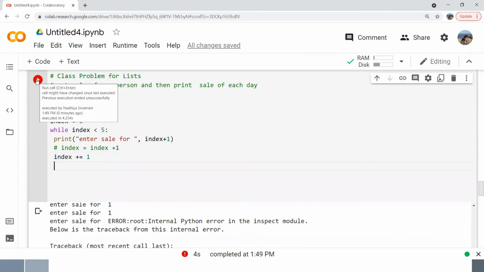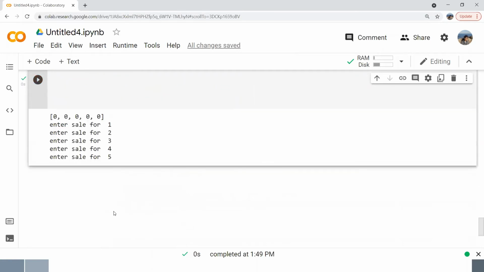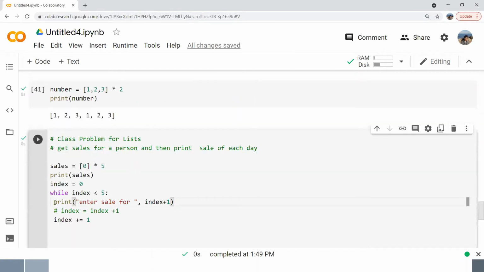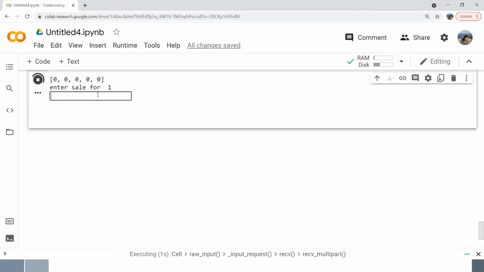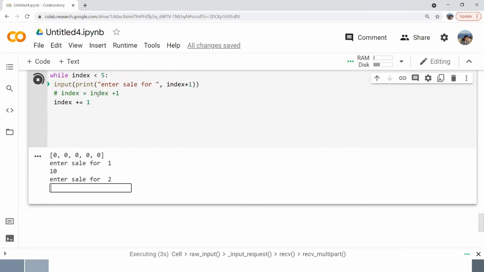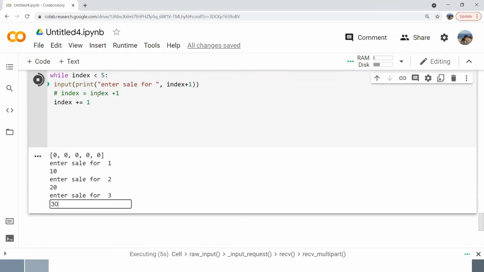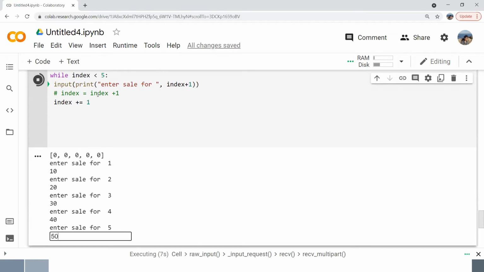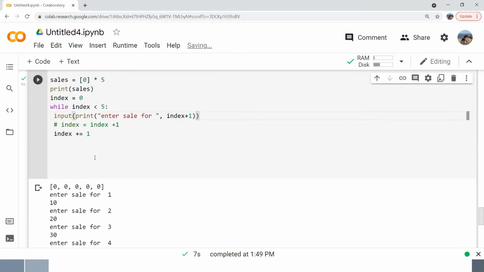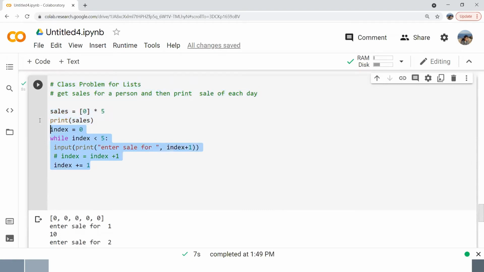Now it will ask me to enter the sale. First day sale is 10, second day sale is 20, third day sale is 30, 40, and 50. So far I've gotten all the values, I've just got the user input. But now I have to assign this value to this index.